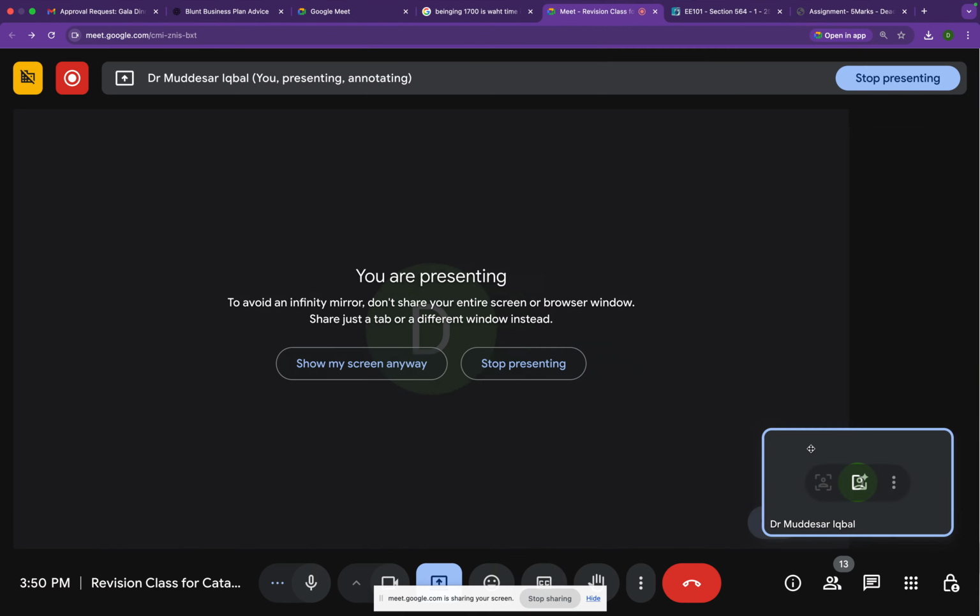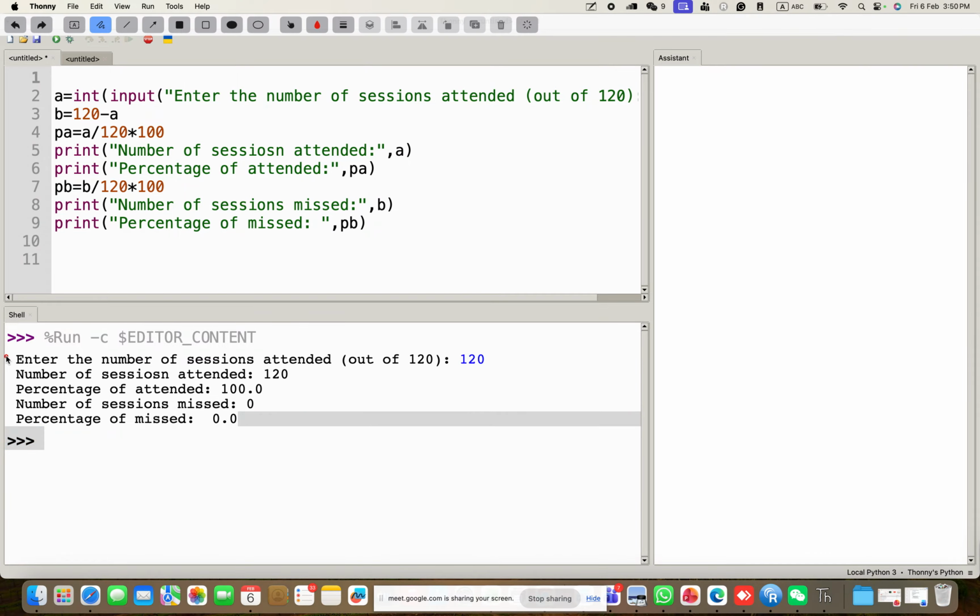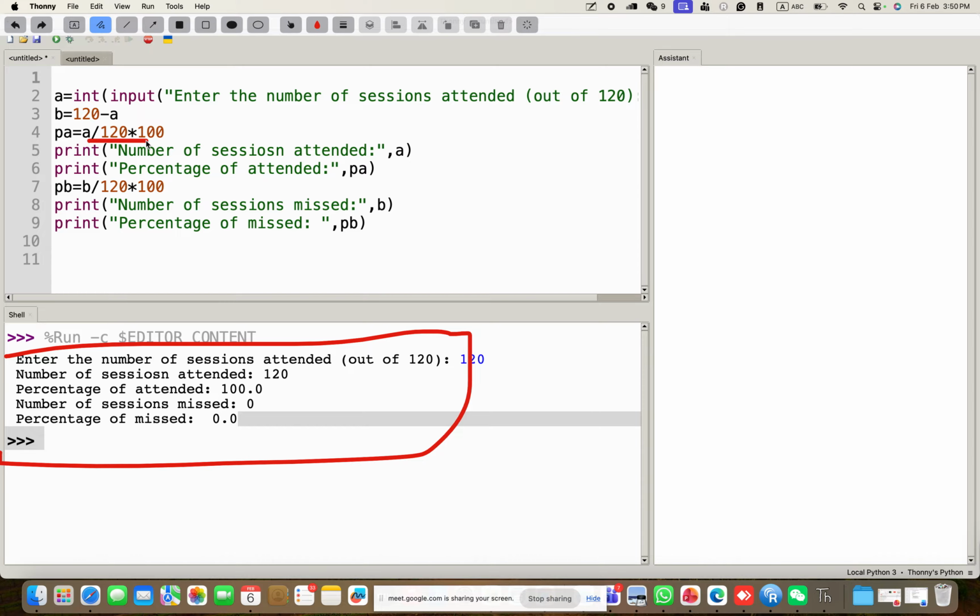Doctor, how can I calculate this in the exam? The way I calculated it. In the exam, you don't have to run this. I'm running it for you, right? You just need to remember the percentage formula. You don't need to put the output, because you can't run the output. You just do the question. That's it. All right. Are we good?